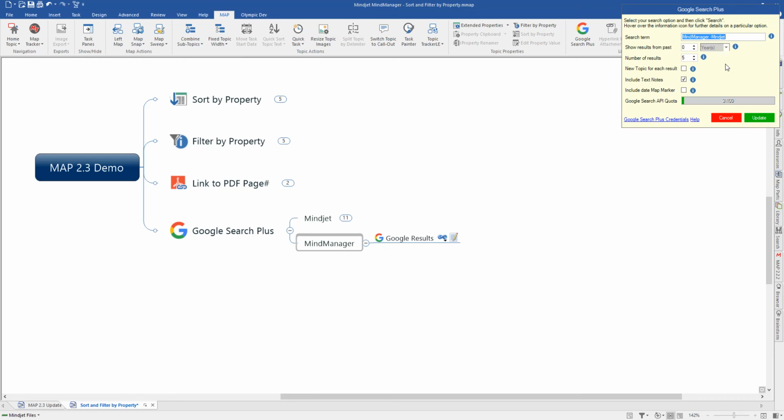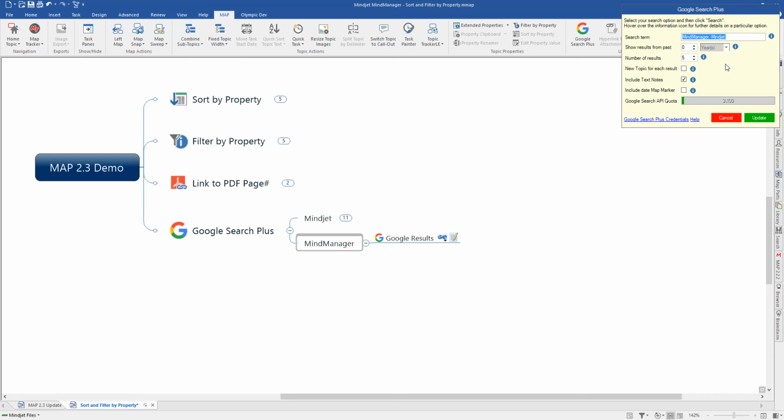We're also looking at the ability to return more than 10 results. Hopefully that will come in the Q4 release. But basically we can do that by looping searches, so that we can set it so that, for example, if you wanted to search for 30 results, effectively what we would do is initiate 3 requests. The first request would pull back the first 10, then the second request would pull back the next 10, and so on, and we can stack those so that it could bring back a group.